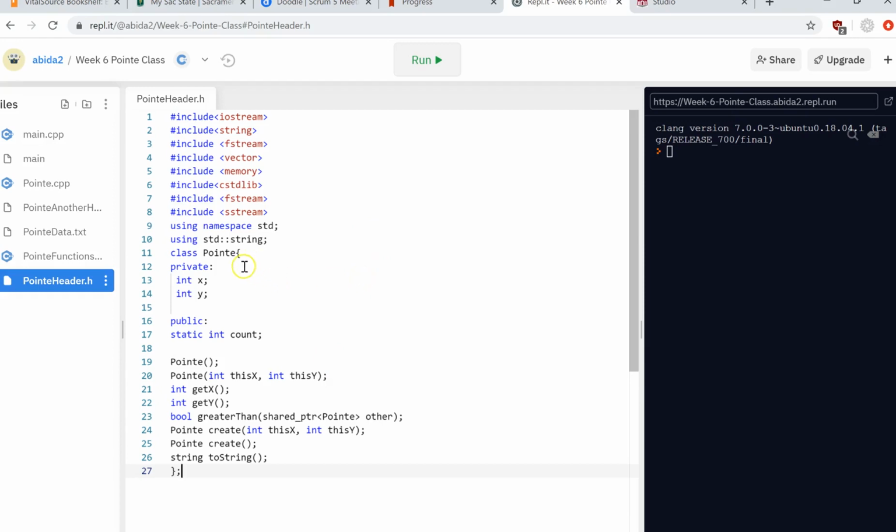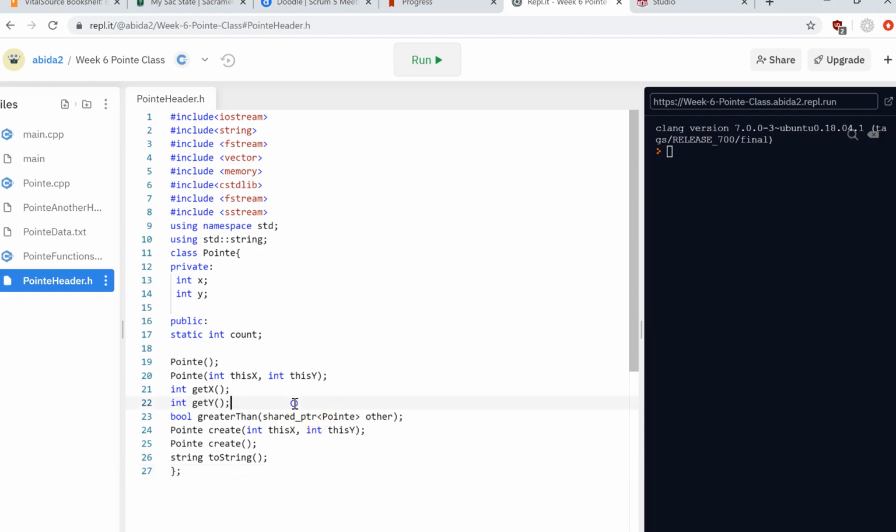As we can see, our point file is remaining the same. The default constructor is right here. The regular constructor is here as before. And I'm now introducing a greater than method. As you can see, what's coming in is a pointer to a point. Other is not just a pointer, but a pointer to a point, and the type of pointer is shared pointer.